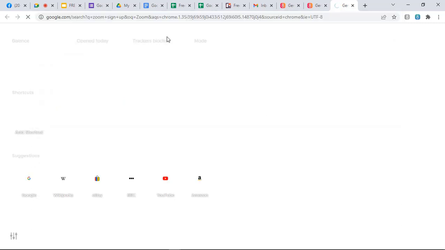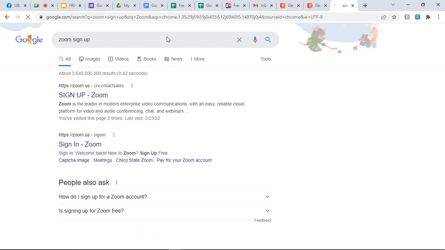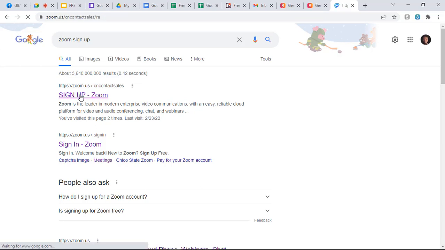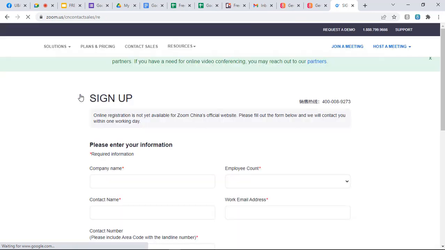Once you click on it, it takes you to this page, and then you click on Zoom sign up. Because I'm already signed up on Zoom, it will likely take me into the internal sign-in page. Let's just see what happens.